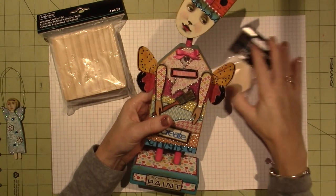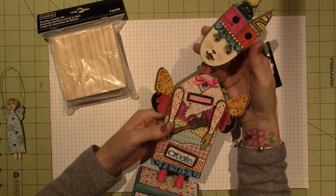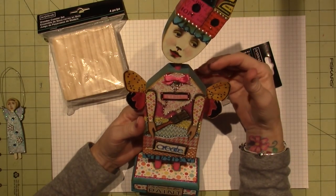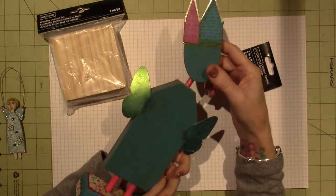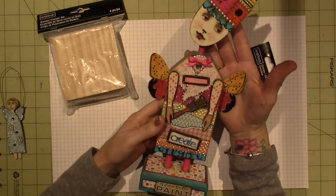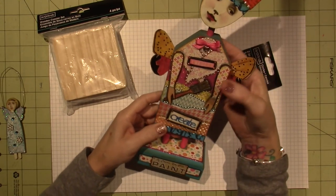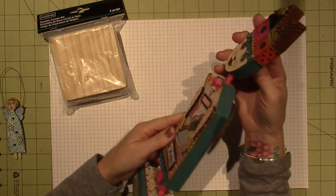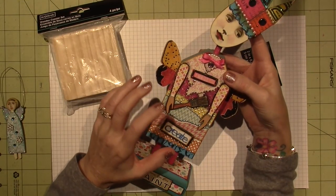This was a class that I took with her name, I can picture her face. Anywho, it's an art doll. And you can make art dolls in millions of ways. Well, maybe not millions. I've seen fabric ones. This is wood, all put together with different blocks of wood and dowels. Her wings are just paper. And I've done all types of mixed media decorating to her.